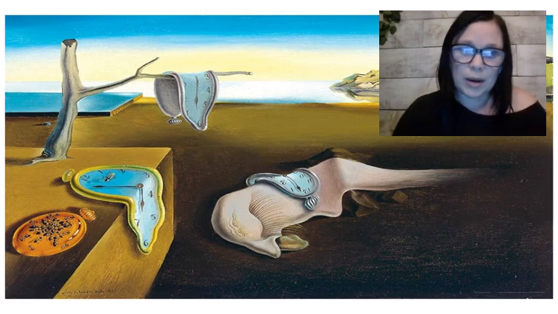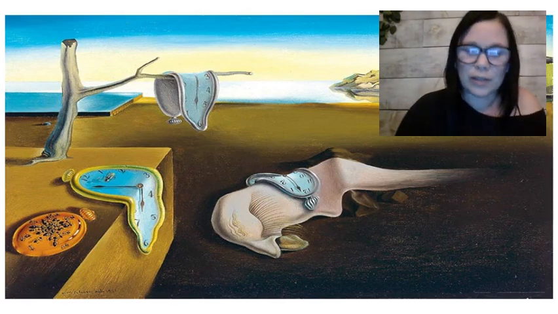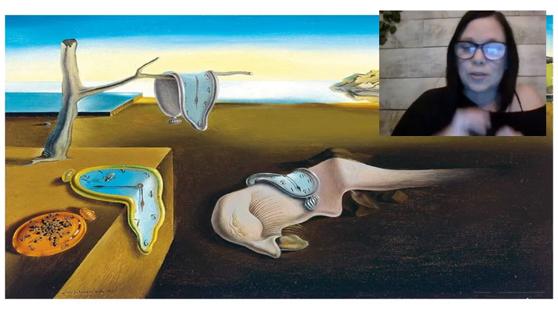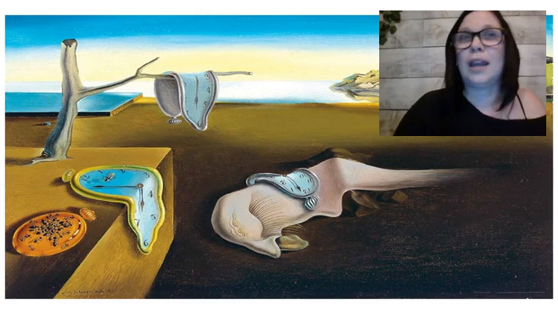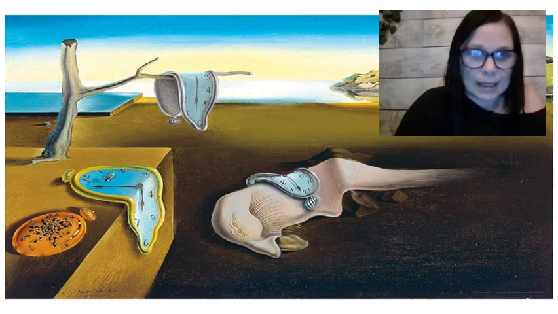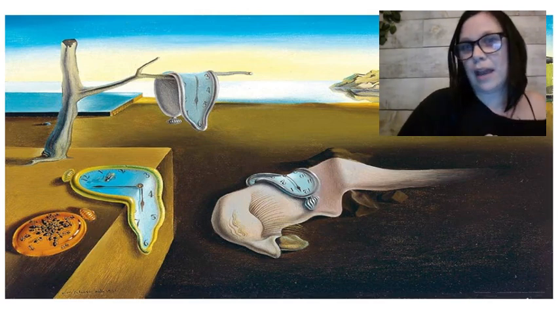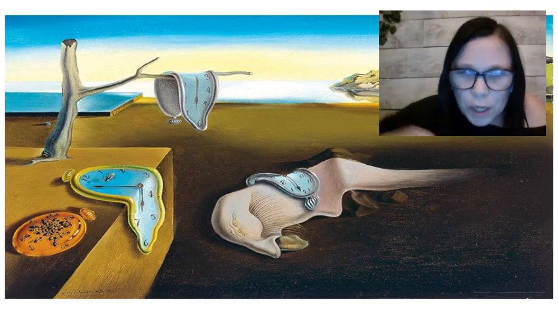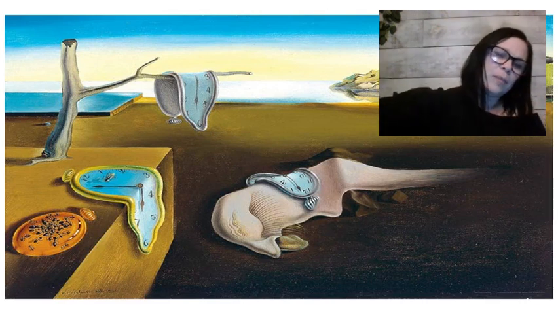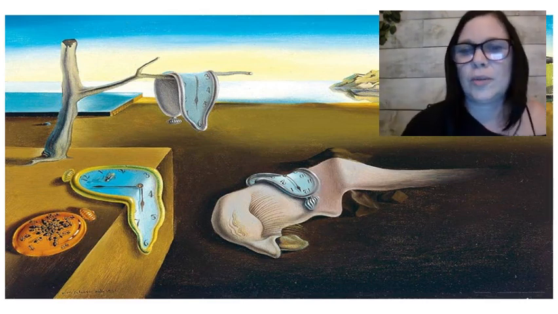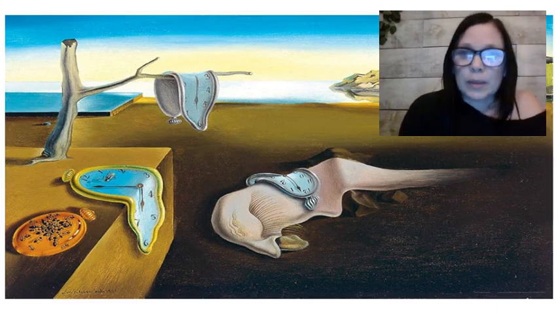It's the orange kind of pocket watch that's there, and I don't know if you can see it, but there's ants sort of crawling over top of it, and it's kind of that idea perhaps of decaying, and ants kind of eating away at the time, and that could be talking about death. That weird sort of bone shape that's kind of floating in the front. Maybe that's a symbol of Salvador Dali sleeping, right?